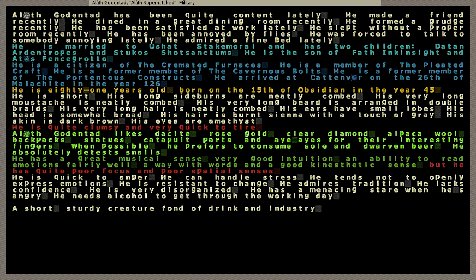You like dacite, rose gold, clear diamond, alpaca wool, backpacks. Because backpacks, statues, catapult parts. You don't actually like the catapults, you like the parts. That makes sense. And eye eyes. That sounds amazing. I want to see an eye. I must know what an eye is. For their interesting fingers. Well, apparently eye eyes have interesting fingers. I still want to know what else they have.